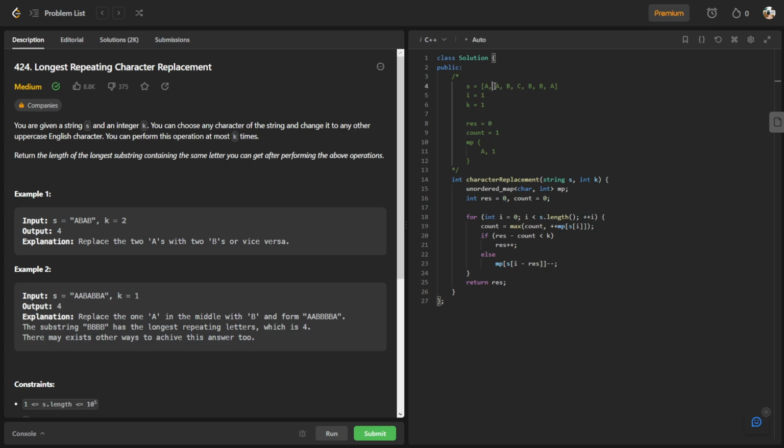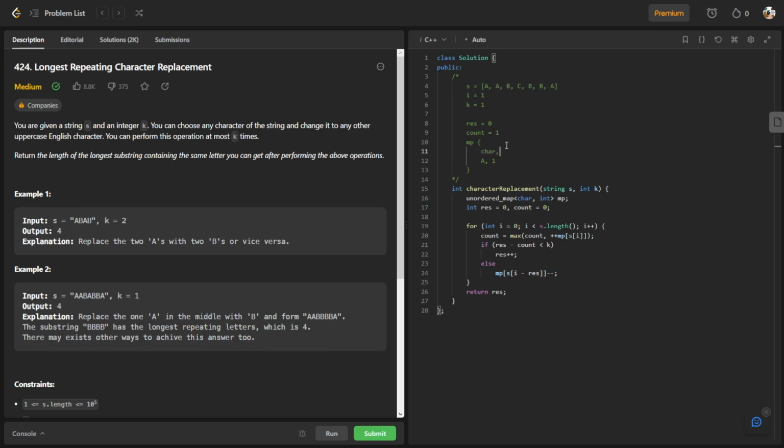Now i is 1. Now we're looking at A, and again we have to increment the occurrences of the character in our window. Because right now our window looks like this, right? So let me just write it again. This is count basically.